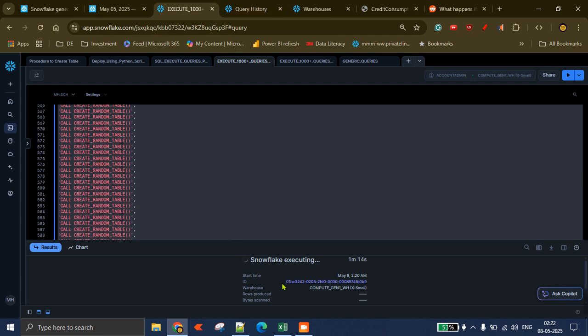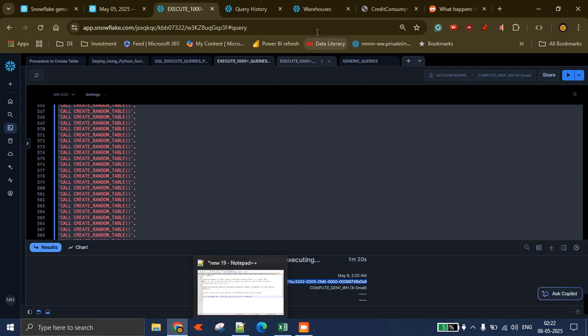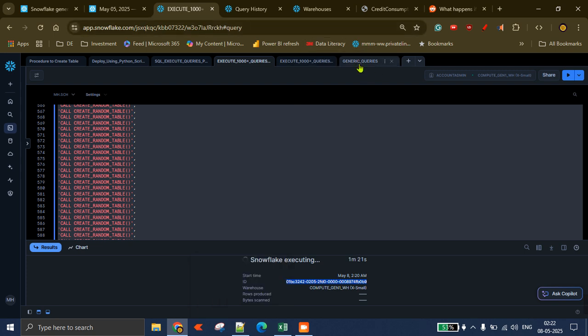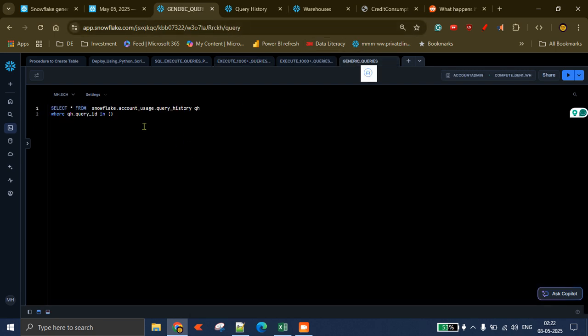I'll just note down this query ID. Basically, this is my first query where I'm doing the experiment.